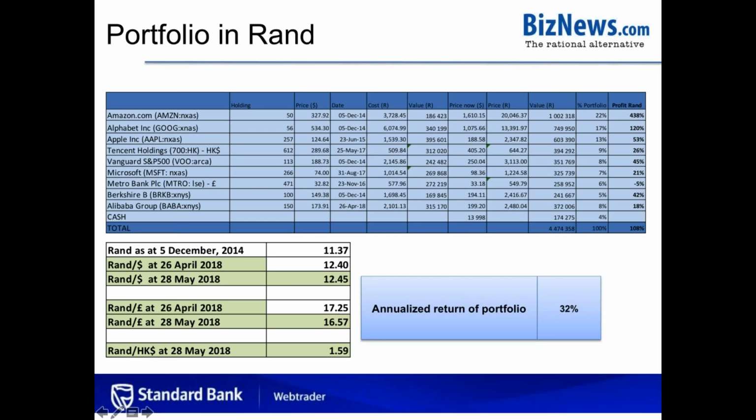So from an economy point of view, we were not surprised to see the rand strengthen after Ramaphosa's election, and we were not surprised to see some very sensible things that have happened amongst the economic policymakers. However, that still doesn't mean that you've got to bring all your money back into rands and hope for the best, because the South African economy is only 0.5% of global GDP. So if you are trying to get some diversification in your portfolio, or even find the best possible shares to invest in, surely it makes sense to go after the other 99.5% of opportunities, rather than just sticking to the 0.5% you can get in South Africa. So that's the reason for the global portfolio being a very important part, we think, of everybody's investment strategy.